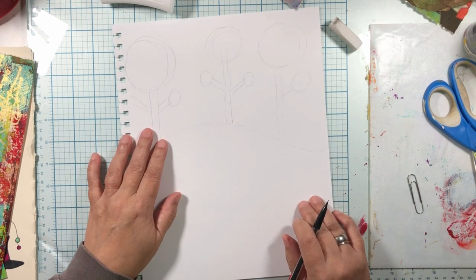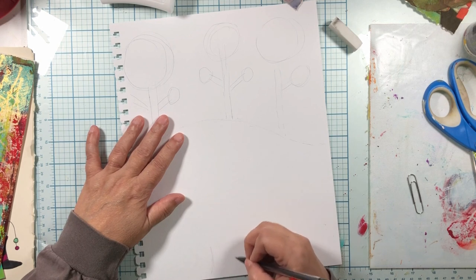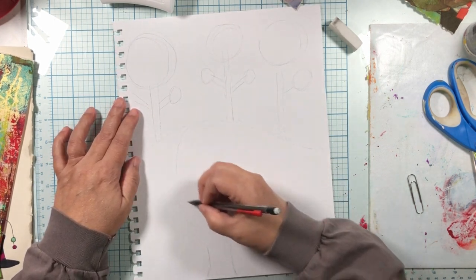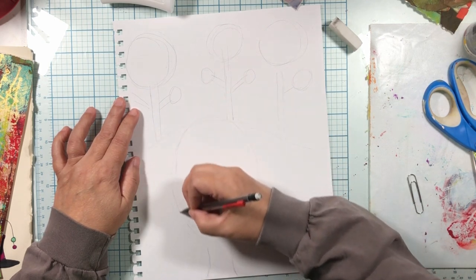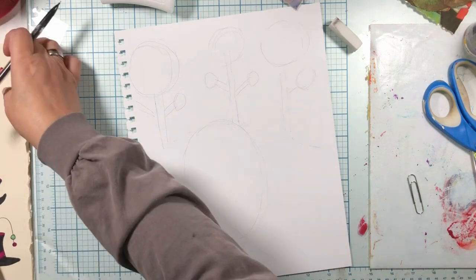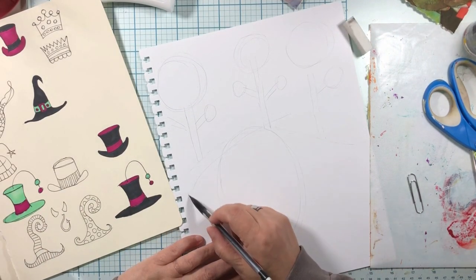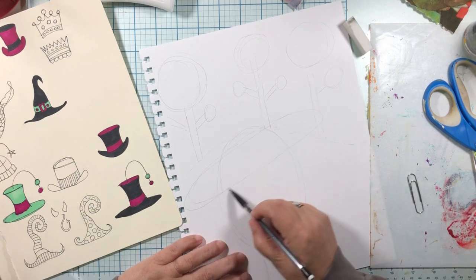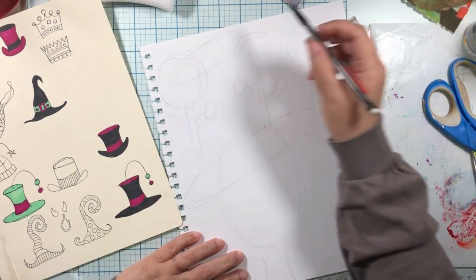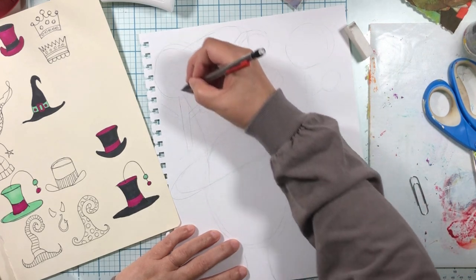Next, I want to make her head and her face. So, we're gonna make her a neck. And this is gonna be her face, so about yay big. And then I only like one kind of hat I know how to make. So that's the kind of hat she's gonna be wearing. The way that I'm gonna make her hat is we're gonna have a big oval. We're gonna have another oval that's smaller. And then we're gonna have a bendy part that comes down here and a bendy part that comes down here, and that's the entirety of her hat.